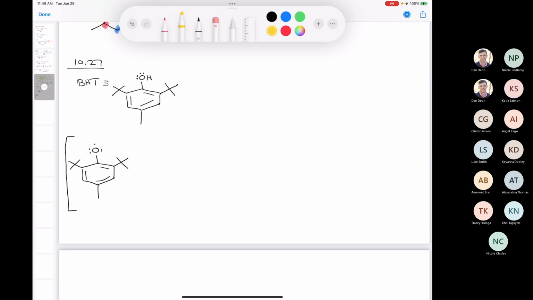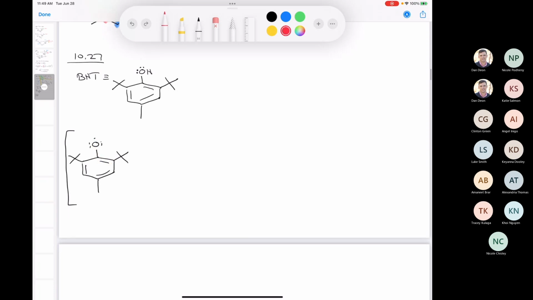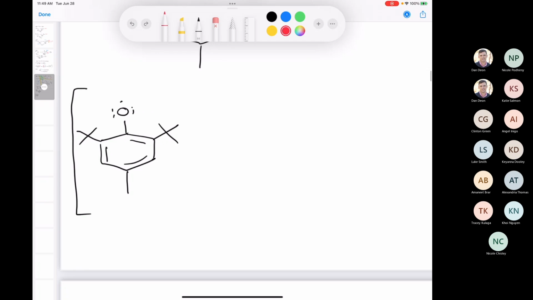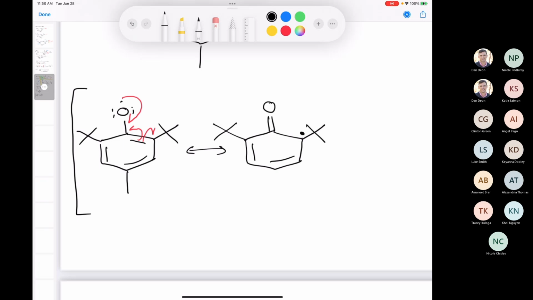We have an allylic radical right here. So we can use the same pattern that we've always used. We're going to make a pi bond here. We're going to take an electron from here to make the pi bond, and we're going to put the radical right there. So let's draw that. It's going to look something like this. I didn't touch either of these bonds. There's my tert-butyl. There's the other tert-butyl, and my radical is right here. Here's my double bond to my oxygen and my methyl group.